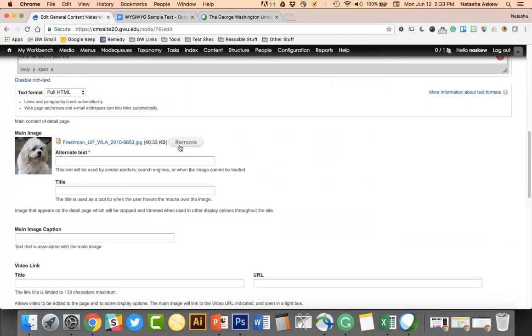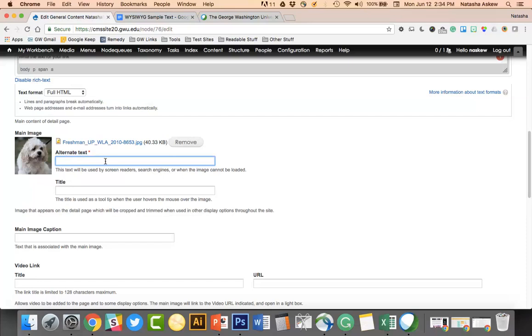The first one is our required alternate text field. And again, this is what allows a user who can't see this image to still know what's going on in the photo. It should be brief and to the point, letting them know what's going on in the photo or the graphic. If this is a graphic with text, any text that was on that graphic needs to be in this alternate text field. And this is the main reason why we say you should not be using posters or other PDF documents as the main image of either your page or your promotion, because all of the text that you have in that PDF needs to go into your alternate text field, and that becomes highly unusable for somebody using a screen reader.